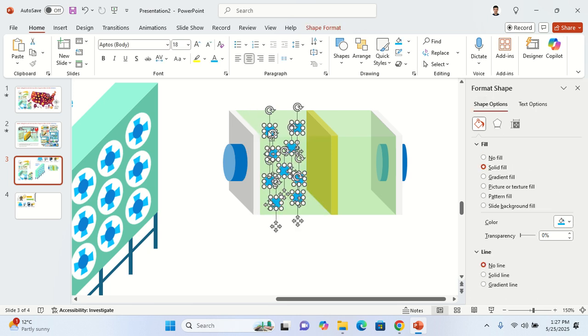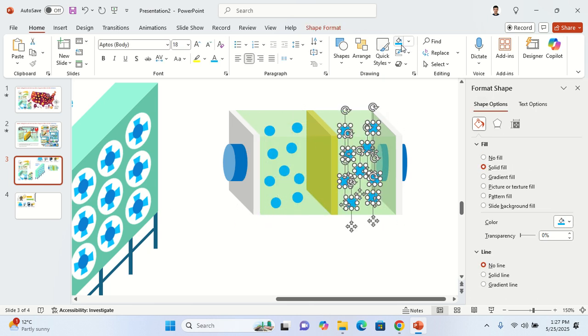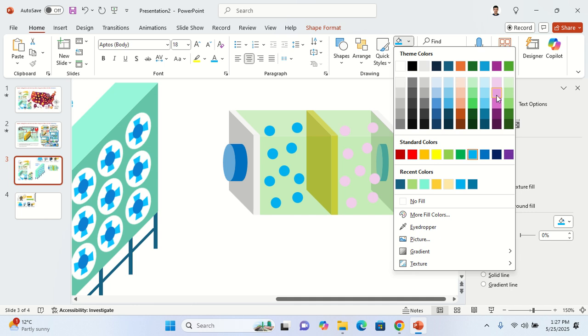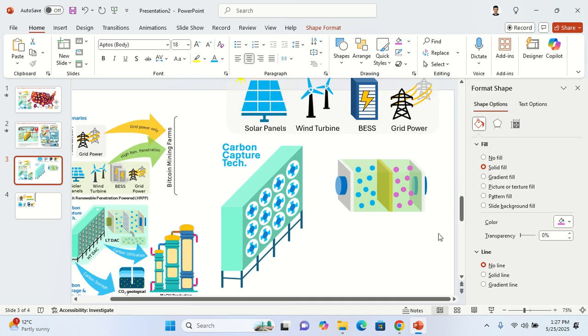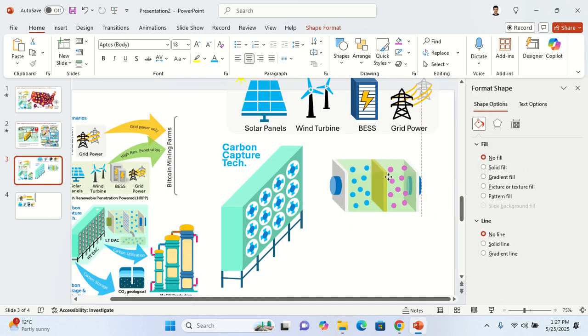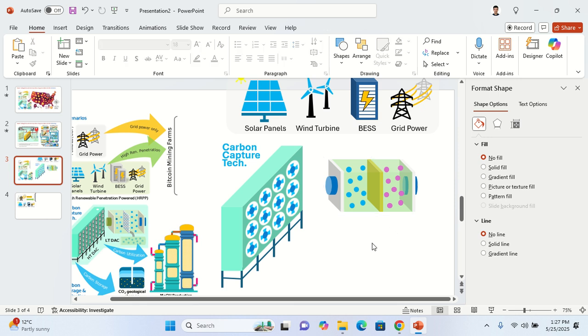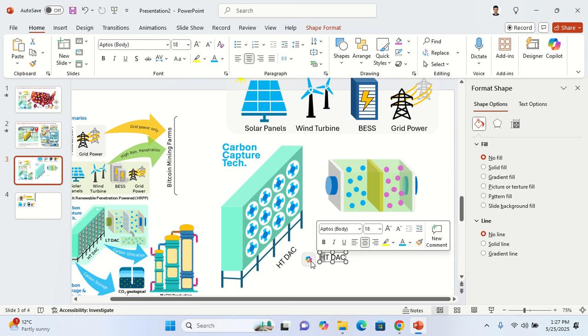Now select these ones, copy, and then drag them here. Same thing, but maybe give it a different color. Okay, now you got this one, group it. Now you got another diagram, right? So let's just conclude it here, and then the video is already too long. I don't want to hold you guys for so long, so let's just call it HTDSC, and then call the other one LTDSC. These are some diagrams for perspective.